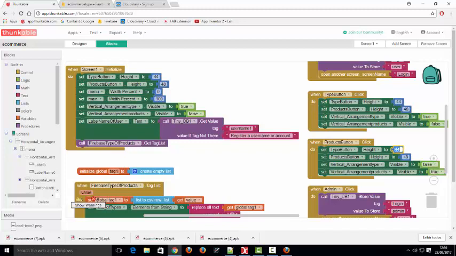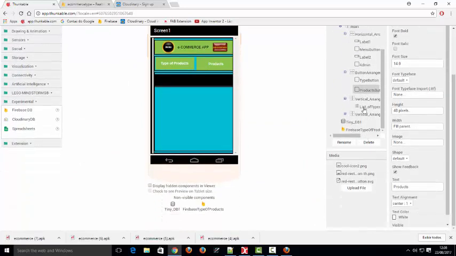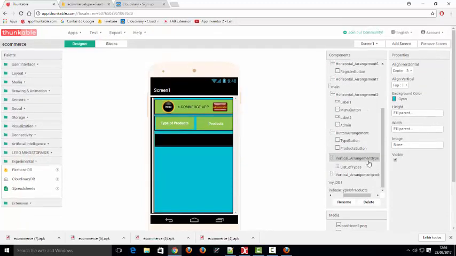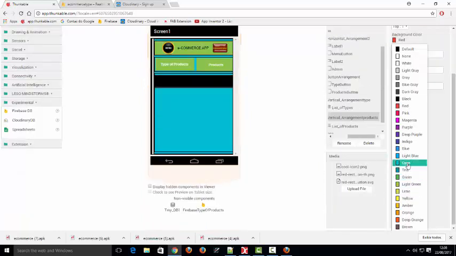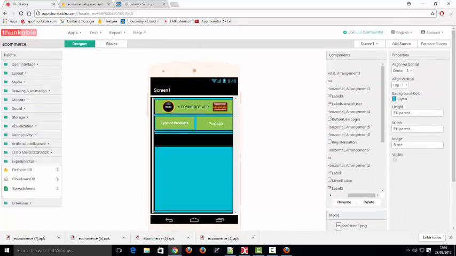Here on the products button 48, and here 44. And in the products arrangement, I'm gonna change the color to cyan too. Let's test.